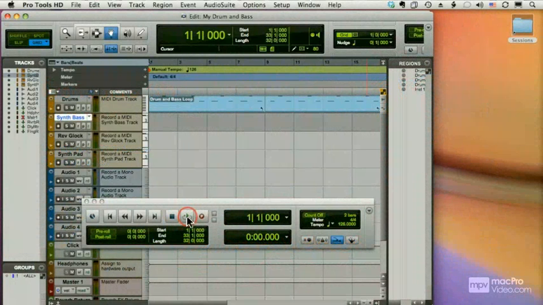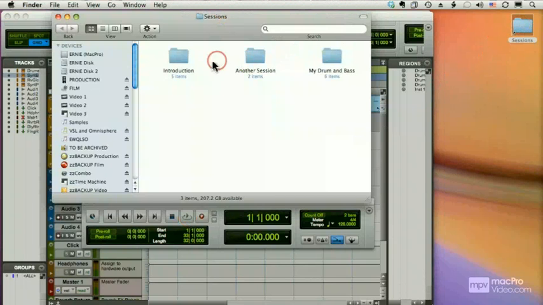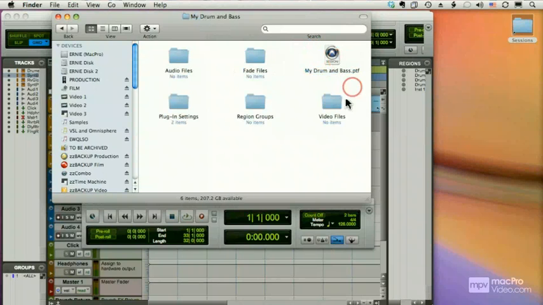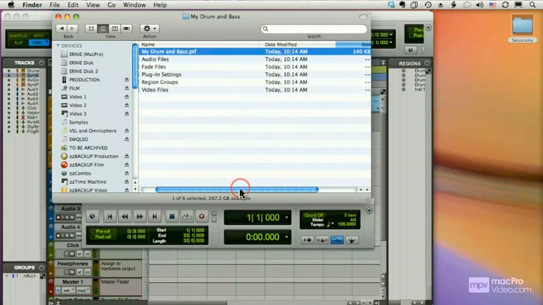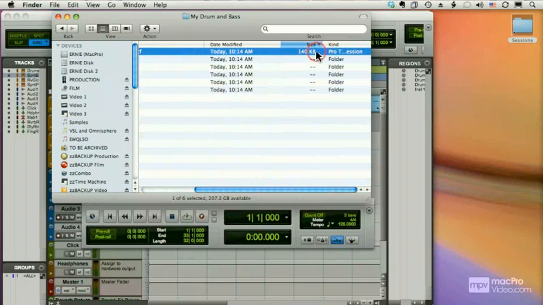In our last lesson, we opened up Pro Tools and we set up our inputs and outputs. Let's take a look at what Pro Tools did behind the scenes. In our sessions folder where I saved my session, my drum and bass, you can see that Pro Tools created a folder. And in that folder is a session file that ends in PTF. Now this file is actually very small. Even if I have loads and loads of video and audio and so forth, this is just a pointer to all that stuff. So it's usually very, very small.